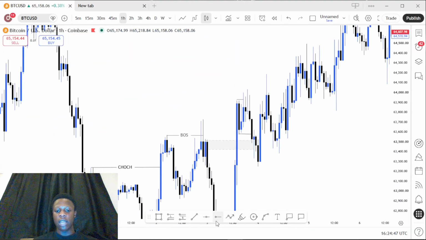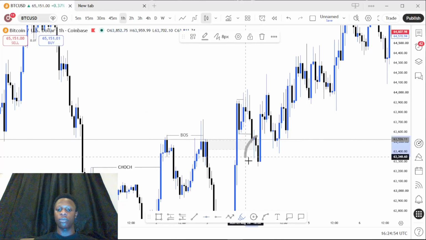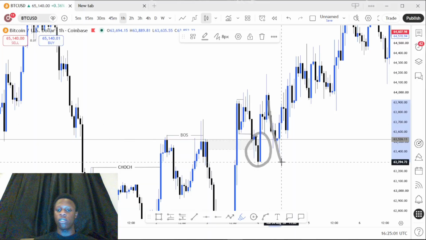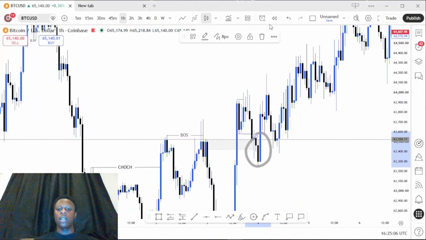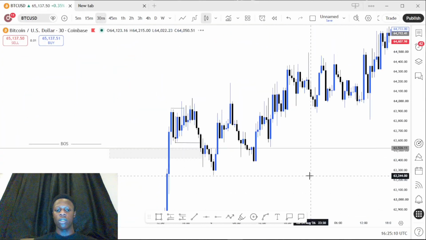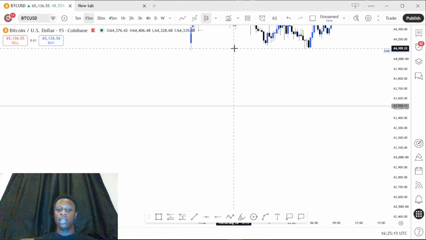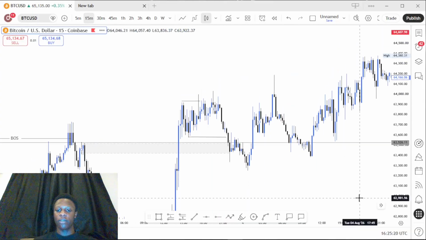After considering it as a higher time frame, I mark this very last black candle right here. You can see this very last black candle. So I mark it out and I set it as my reversal zone, where the market will reverse. So let's check if that was what the market did, and let's move to 30 minutes. That was my reversal zone. I marked it out on a 1 hour time frame, and you can see it's kind of clear to me right now.